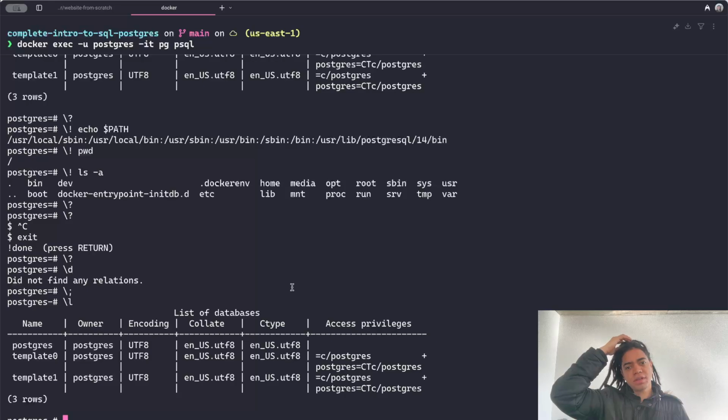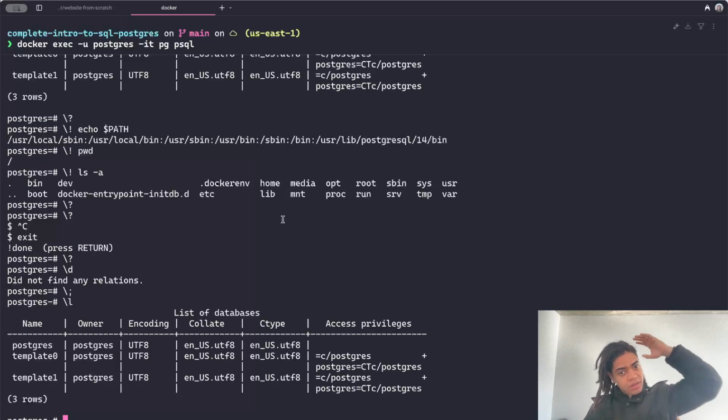These settings control how text data is stored. Encoding is how it's going to be represented, whether it is ASCII or UTF-8, which is the most common choice and supports all Unicode characters. Collate determines how text is stored and compared.